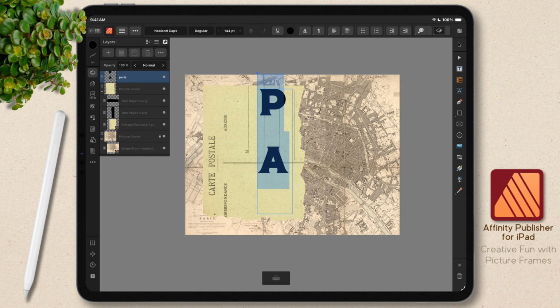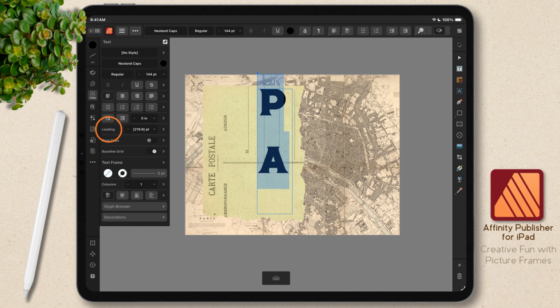I'll go to the text tool, and under leading here in the middle, I'm just going to start dragging to the left and bring that up until the S is in place. And I think I'm going to bring the font down just a little bit and then play with the leading again. Now I could fuss around with this and play with the kerning between each letter, but for the purposes of this tutorial, I'm going to call that done.